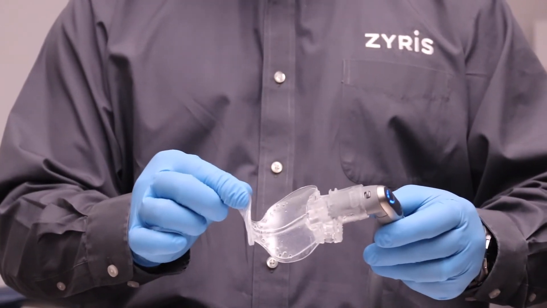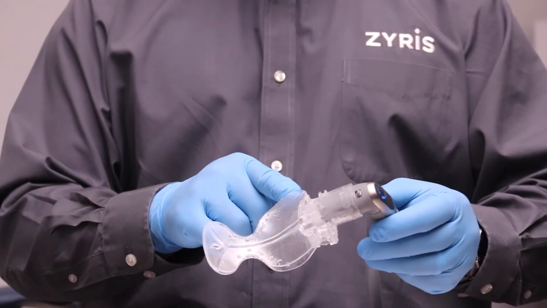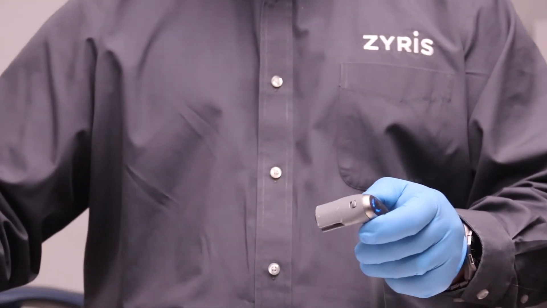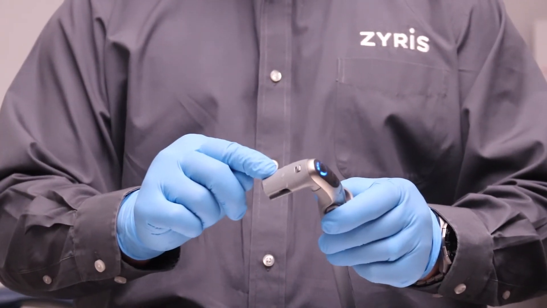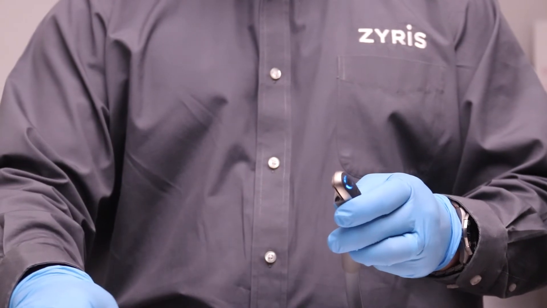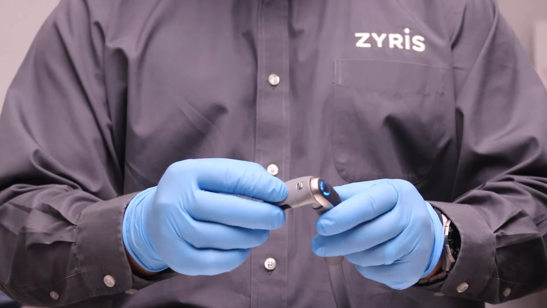Once you're done using it with your patient and the mouthpiece has been soiled, you want to remove it and discard it. They're one-time use only. You also want to remove the vacuum light pipe and put it through an autoclave and disinfection cycle and then wipe down the entire Isolite Pro to ensure that it's clean.